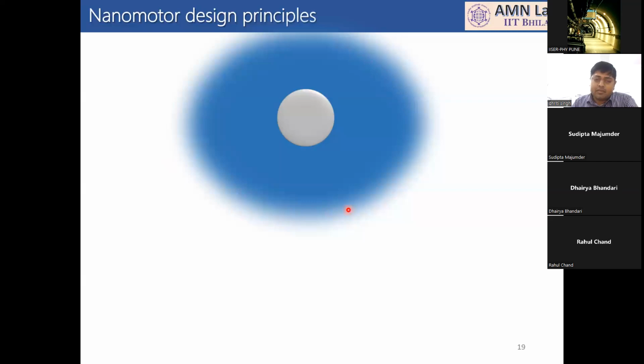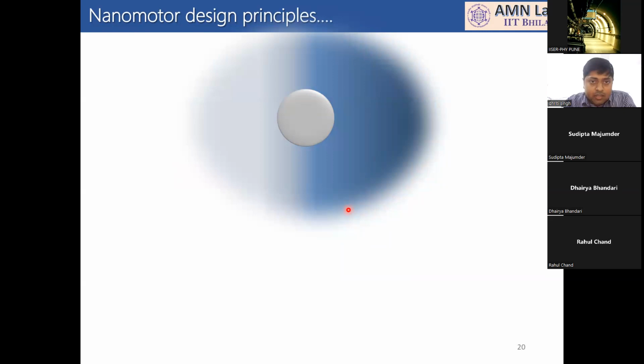This is the inherent property. But let's say there is an external chemical gradient around the particle, something like this. Then what will happen? This is an unstable system, so it is again the basic property of the system to bring back the equilibrium. This time it will try to bring back the chemical equilibrium, and there will be a slip flow. We call it slip flow, a flow around the particle to bring back the chemical equilibrium.